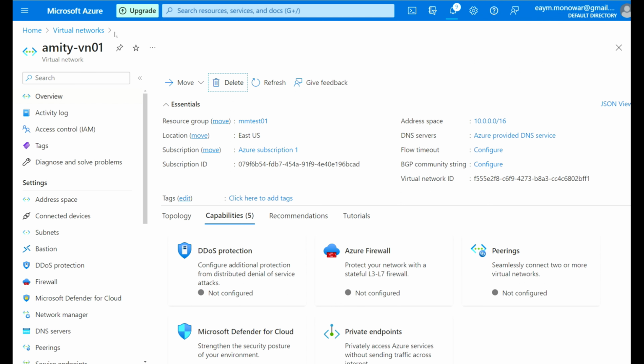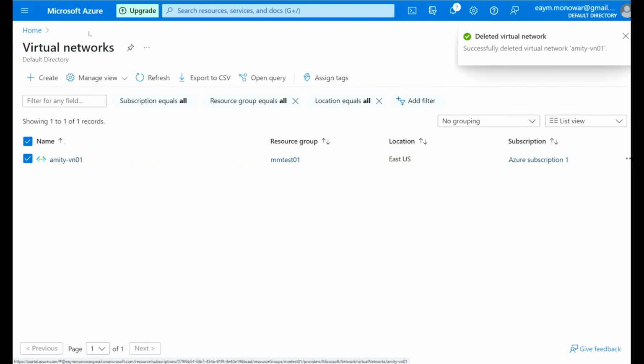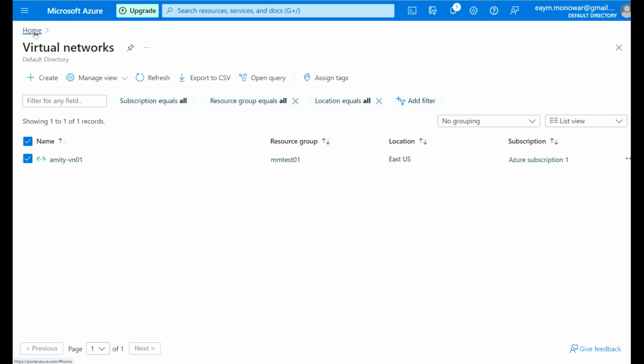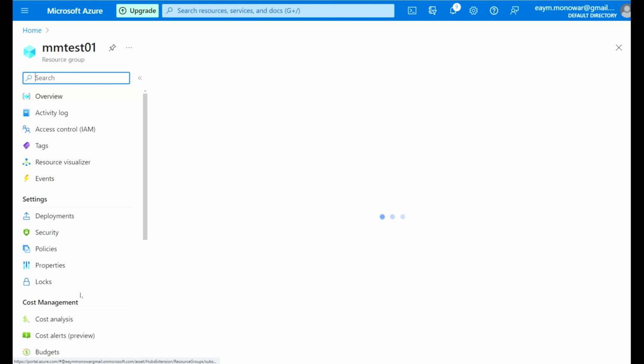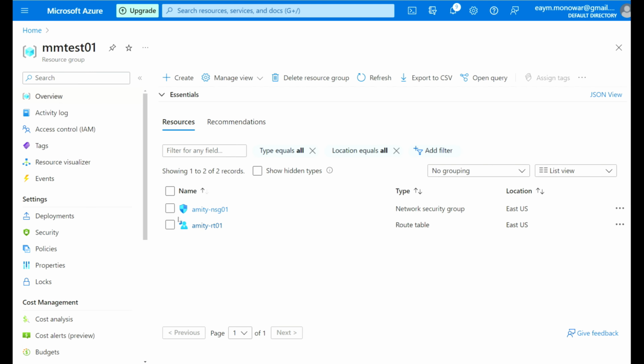On Azure, there is another thing you can do. Whenever you create any service, it will ask you to define the resource group or create a new resource group. It's always better, when you're learning, to create a resource group for your learning purposes, so that if you delete that resource group, it will show you that all the components inside it will be deleted.